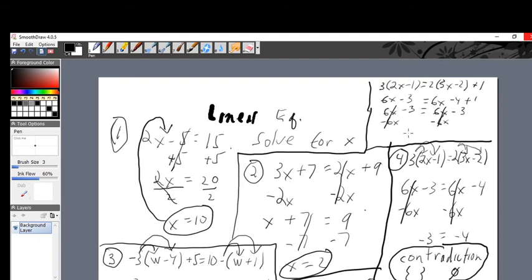Something strange is going to happen, but it's different than what would happen before. Now they're actually equal. If they don't come out to be a contradiction, but they come out to be actually equal, then this is what you look for on your answer sheet. You look for that this equation is an identity. Or you look for that the solution set is the set of all real numbers. Those are the two things that you'd be looking for.